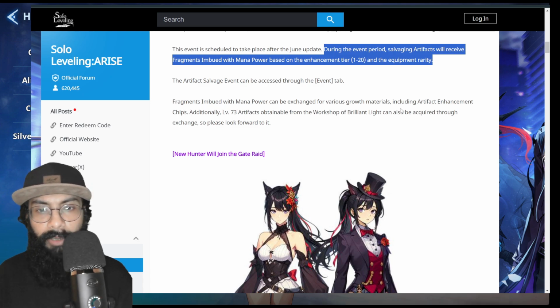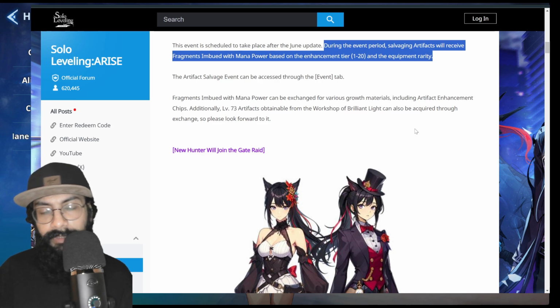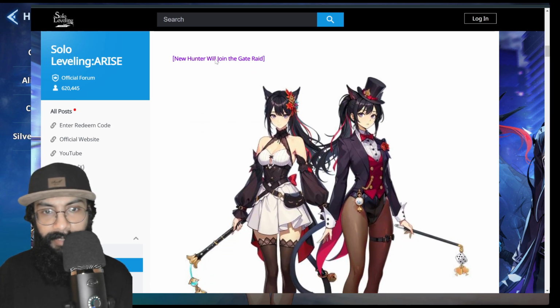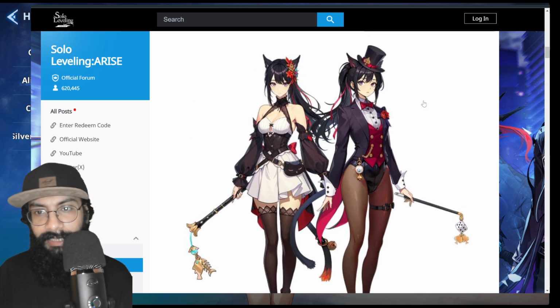Fragments imbued with mana power, blah blah blah. We'll see how this works, things are going to work out. The most important thing is going to be a new hunter. New hunter, a beautiful character.